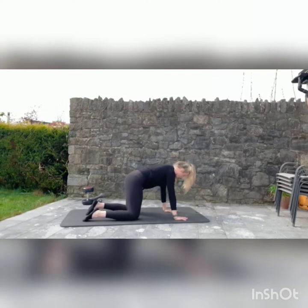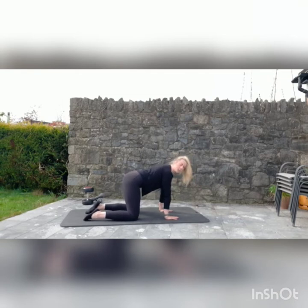Tuck your knees in under your hips on both sides, hands under your shoulders on both sides. We're going to go for cat and camel. Take a deep breath in. As you breathe in, I want your bum to come into the air, your shoulders up, your head up. Breathing out, drop your chin to your chest.